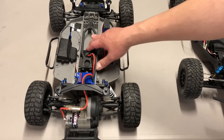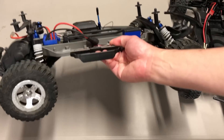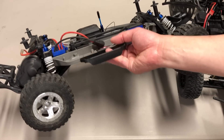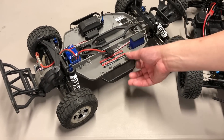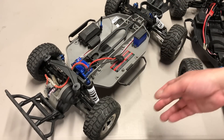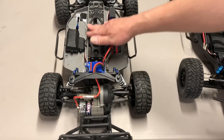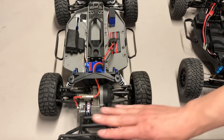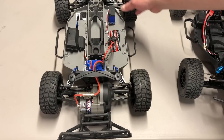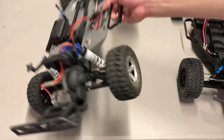It's 2S lipo capable and nickel metal hydride. Non-adjustable body posts, some fairly simple ultra shocks — I've upgraded them to aluminum shock caps but it comes with plastic ones. It uses preload clips. The transmission is a bit difficult to get to, internal leads, all metal gear, which is nice. Really basic vehicle overall. People like the scale lights, nice fenders and nerf bars, fairly durable. The only real weaknesses are basically the hinge pins and the shock caps.